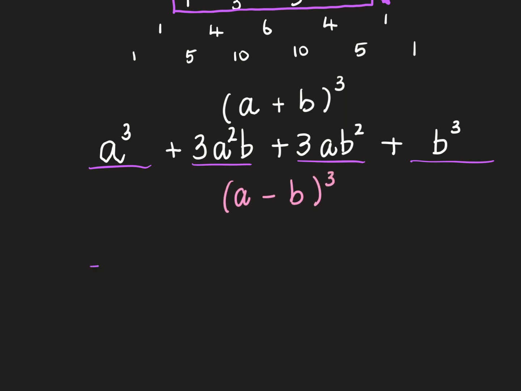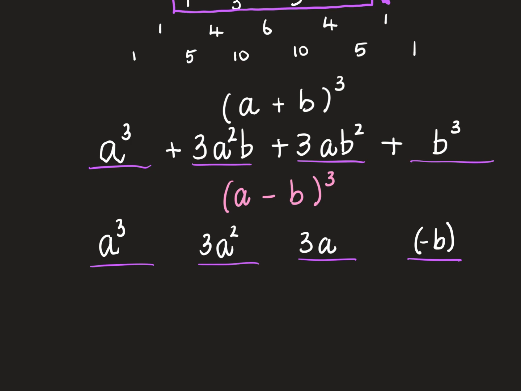Well, again, we're going to have 4 terms, and our coefficients are going to be the same as before. We're going to have the first term raised to the third power, descending powers like that. And here we're going to have our second term. Now I'm thinking of our second term here as negative b. Negative b to the power of 3, negative b to the power of 2, negative b to the power of 1. Okay, and I can think about these still then as adding in between. See what I've changed that to? I've said a plus negative b, all to the power of 3.